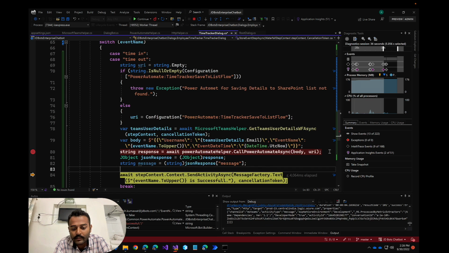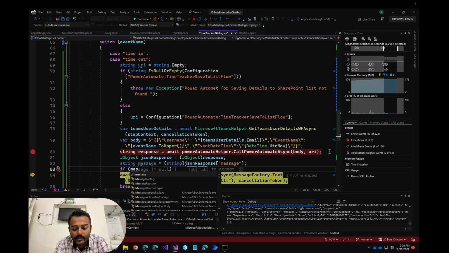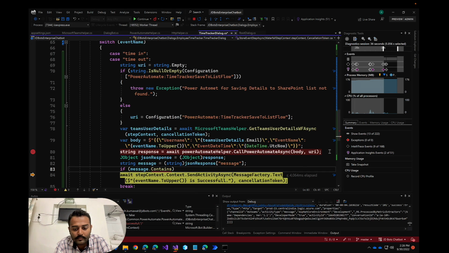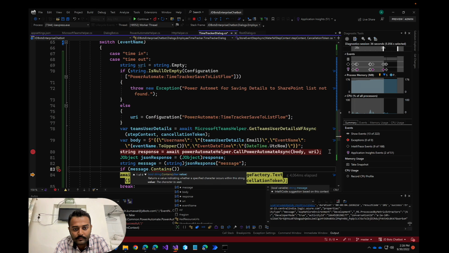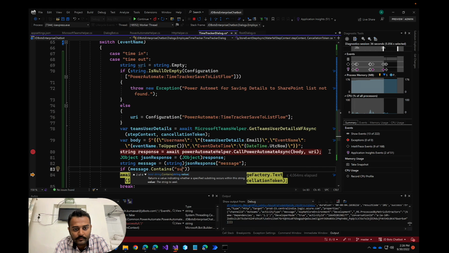And let's put an if condition. If message dot contains success, let's make it message dot to lower, contains success.